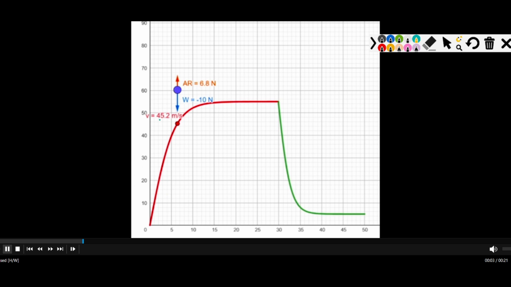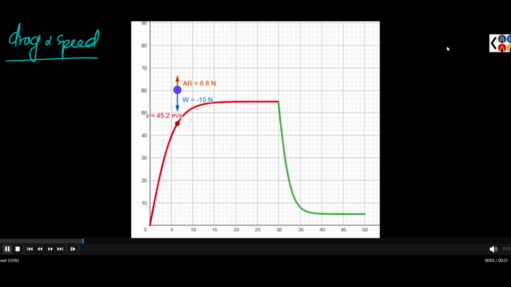You see, not only has the speed increased from 0 to 45 meters per second, for the sake of example, right? The drag is also increasing gradually. So from this place, we realize that drag, at least, is proportional to speed. So as the object tries to fall through air, its speed increases, and as a result, the air resistance or the drag also increases gradually. Now, there's going to come a time, since it's still falling under the influence of gravity, notice what's going to happen eventually. This is where the terminal velocity comes into play.